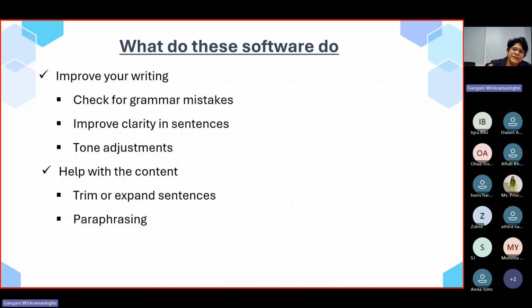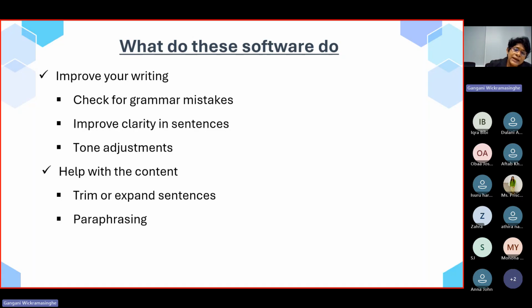Now, for example, let's say you have written an abstract that has 250 words, but a particular journal clearly says in its instructions that the abstract should be less than 100 words. So from 250 words to 100 words, how do you do that without compromising on any of the content?